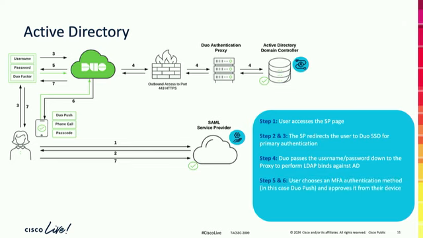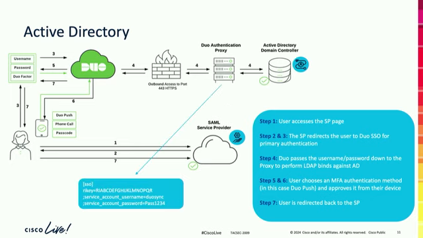Quick note, if you're familiar with Duo already, this authentication proxy is also probably pretty familiar to you. It is a flexible, lightweight proxy service that you can run in your environment. We are using it specifically for the AD lookups for a user. We're taking that request that's being entered from the user on that cloud login prompt. We're sending that down to the proxy. The proxy is binding against Active Directory to complete that request. And if you're familiar with the proxy already and you have one in your environment, deploying this setup is literally 4 lines of code. It is that simple to get this set up and deployed.